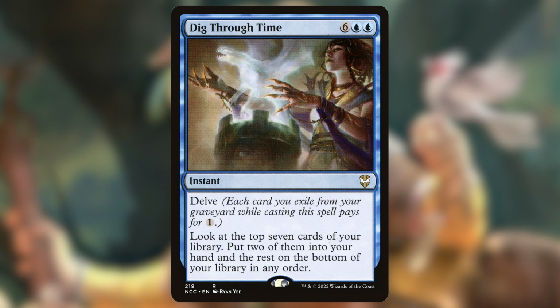There's Dig Through Time. I know it's not necessarily a card draw spell, but for 8 mana that has Delve, which every time we exile a card from our graveyard for this, it's going to pay for 1 colorless, so we could pay 2 blue at the greatest that this card can do. We get to look at the top 7 cards of our library and put 2 of them into our hand, and the rest go on the bottom of our library in any order. This is an amazing card, and again, while it's not necessarily card draw, we can really filter through our deck.